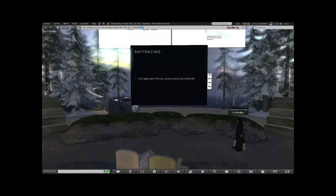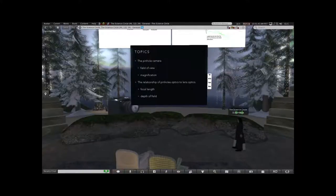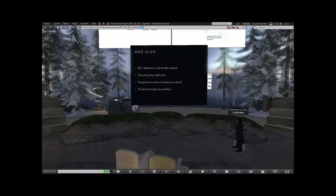I'm principally going to be using ray tracing. Topics: I'm going to start with the pinhole camera. Now, pinhole cameras are both interesting and fun to use, and they do illustrate a number of basic ideas. Then I will relate pinhole optics to actual lens optics, bringing in the ideas of focal length and depth of field. And we'll also talk about ISO, which is the gain of the image sensor, and aperture and shutter speed.